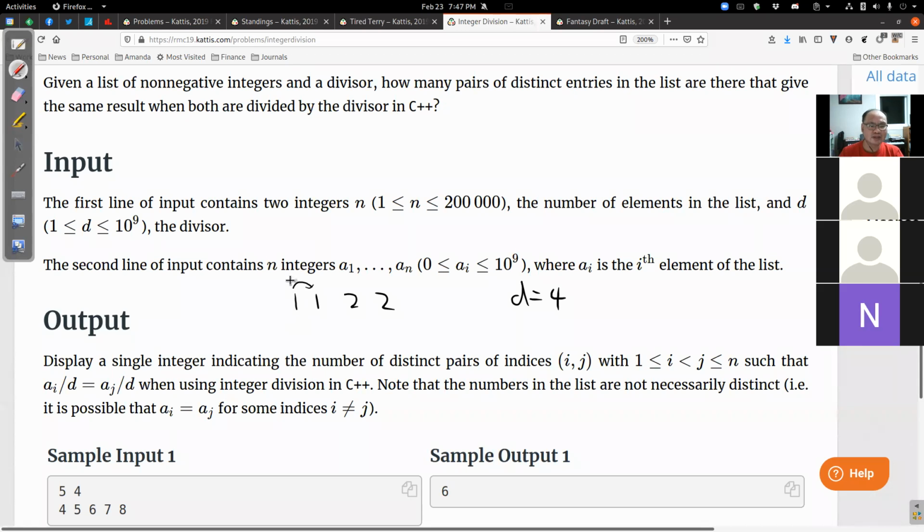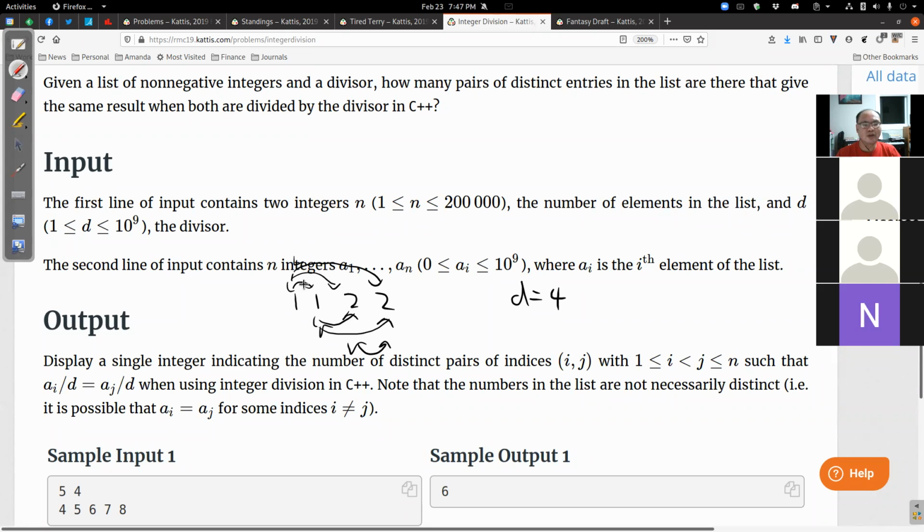So this pair, this pair, this pair, this pair, all 6 pairs, when you divide by 4 go to 0, so the answer is 6.